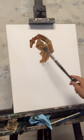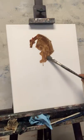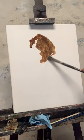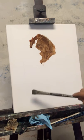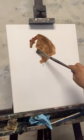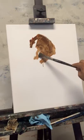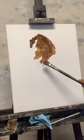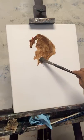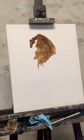So I have my head here, all right? This is already the beagle's head, including the ear here. And I'm having fun. Remember, I'm mostly just trying to figure out the bigger basic shapes of this little guy. The big basic shapes, never detail. You will always hear me nagging about don't do detail, don't do detail, don't do detail. And this little guy is not the exception, okay?